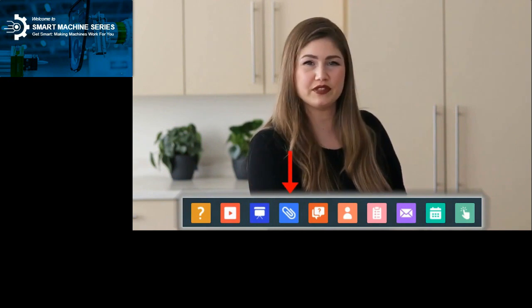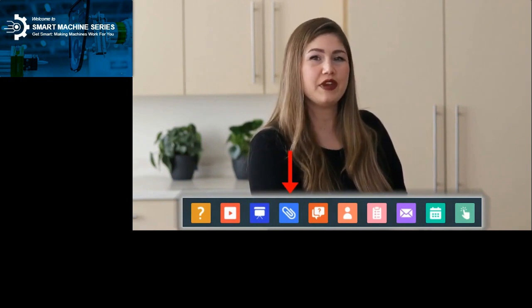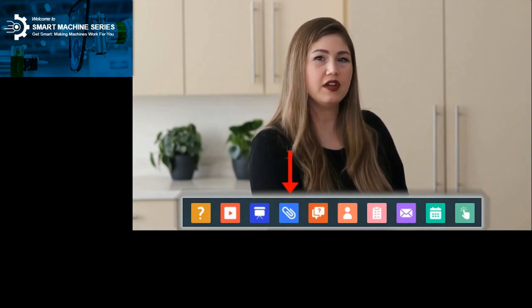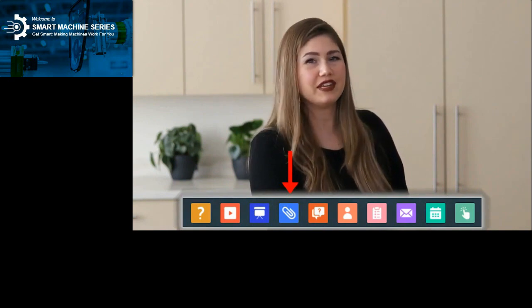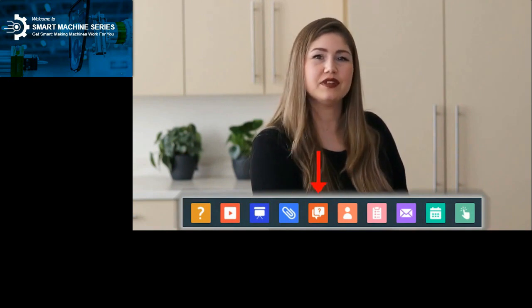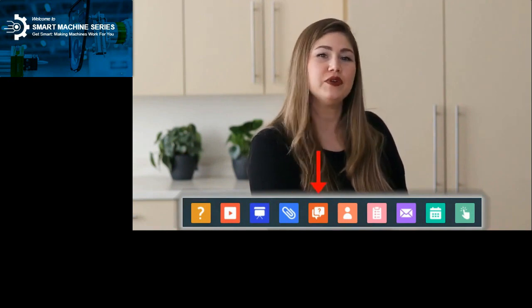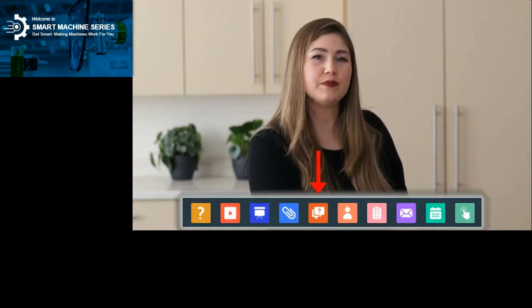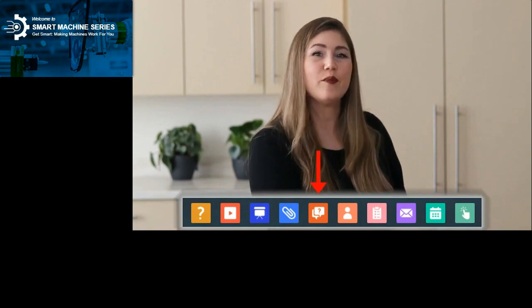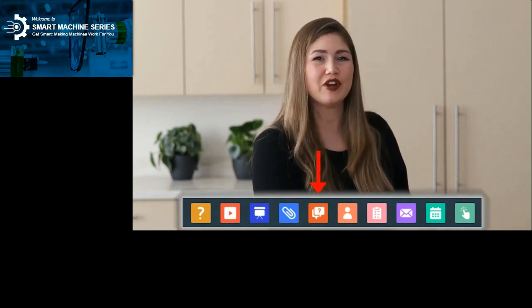Then we have the resources list. Here you will find any accompanying files, links, and literature. Included here is a copy of today's slides. This is packed for this webinar, so be sure to check it out. One of the most powerful icons for you is the Q&A. Feel free to submit a question at any time. We will have a few minutes at the end for David to cover questions, and if he doesn't get to them, we'll make sure that you get a response after the webinar.